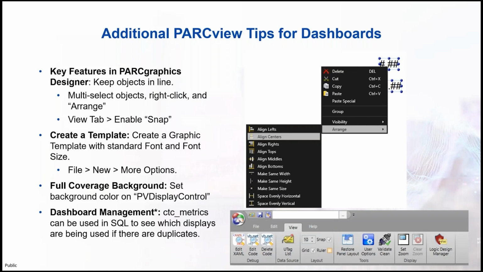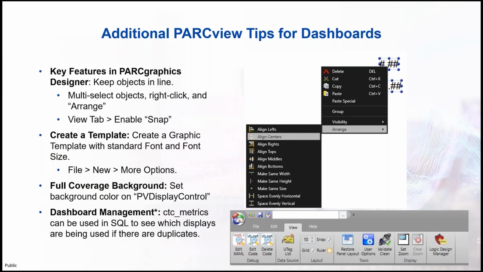First, I just wanted to point you guys in the direction of our arrange feature. If you have multiple objects, you can highlight them or select them, right click, and then arrange, and choose how to align them, whether that's left or the top, kind of get them in a straight line. Some key things I want to point out here, you can also make all the objects the same size. This is really helpful. And you can space them vertically or horizontally evenly. This is great so that your spacing looks really nice and consistent from one object to the next.